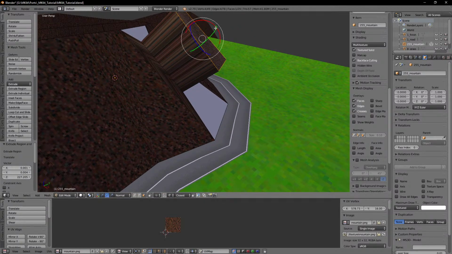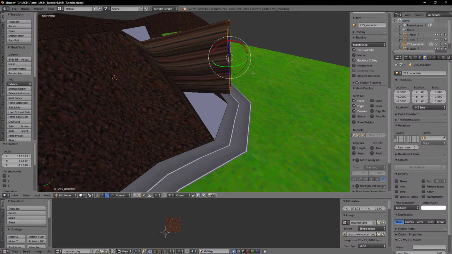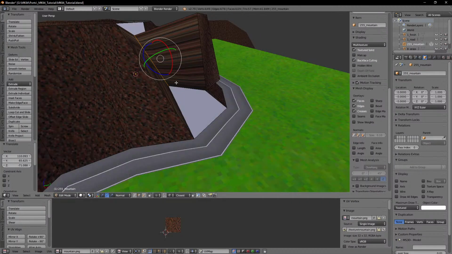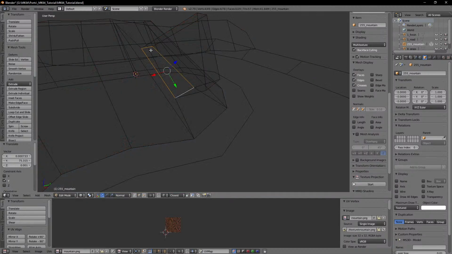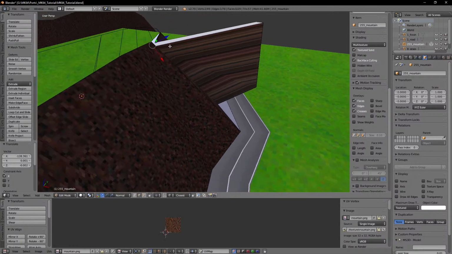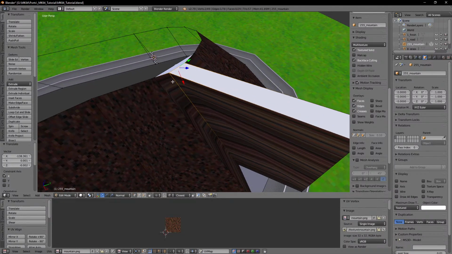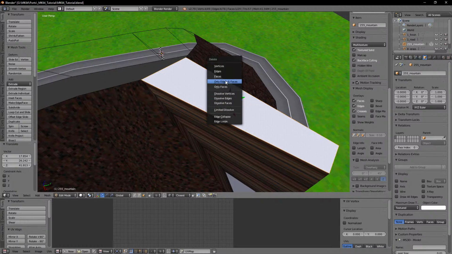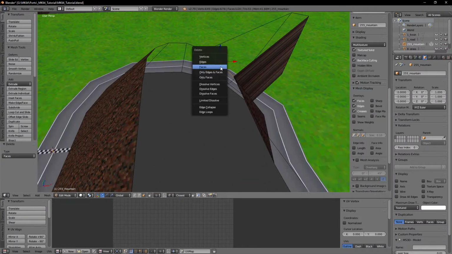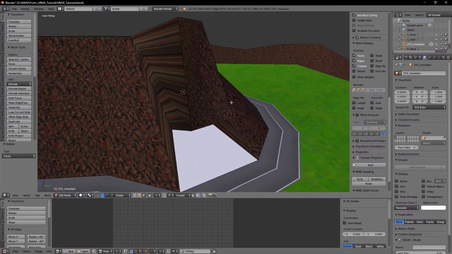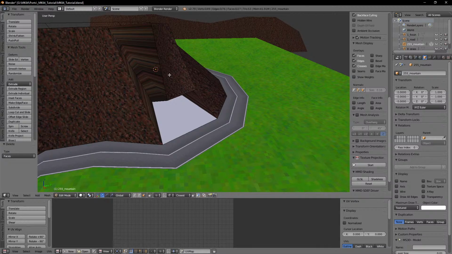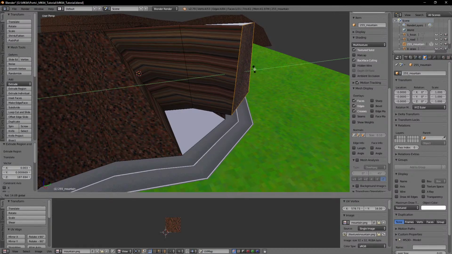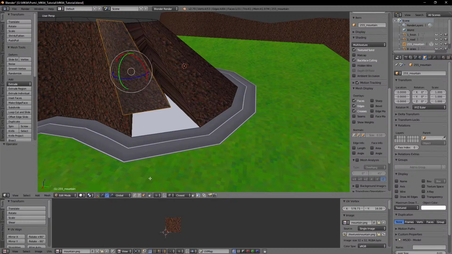Just gonna extrude this, I guess. Doesn't need to look that good. Excuse me. Anyway, I don't know. I guess I can just do this. We don't need the top part because you're not gonna see it anyway. We're going to see the bottom part though, but let's worry about that later. Yeah, it's really stretchy. Not too good, sorry.